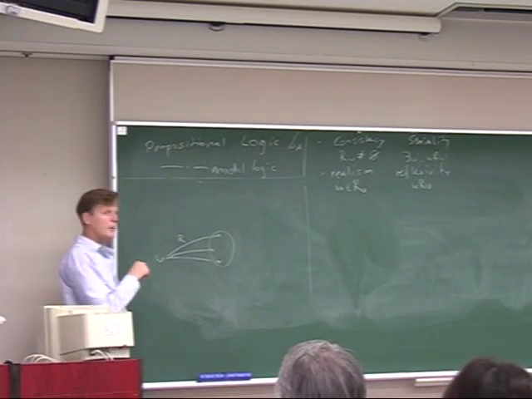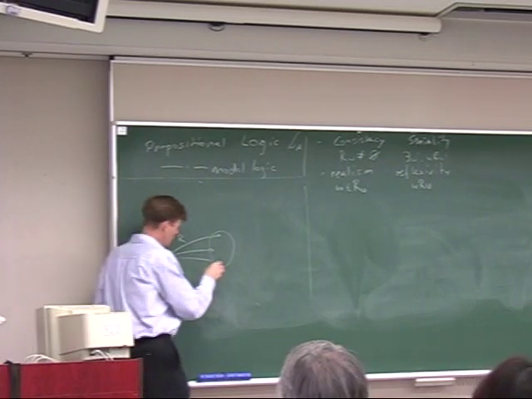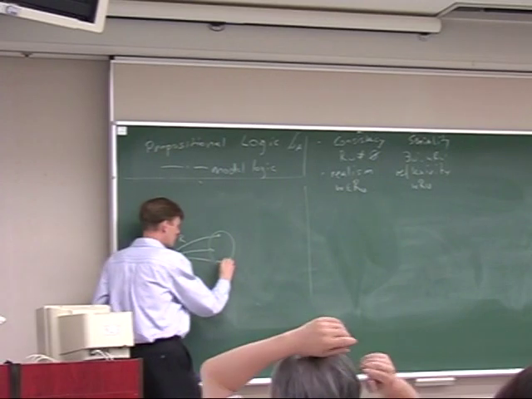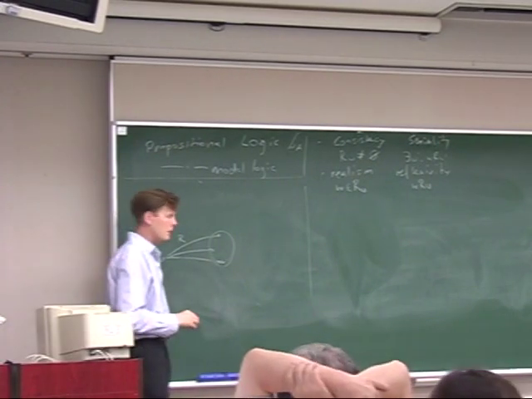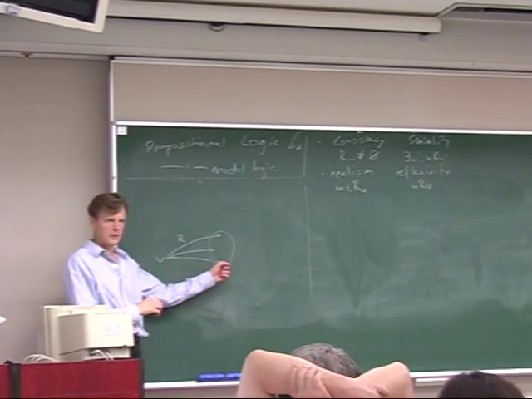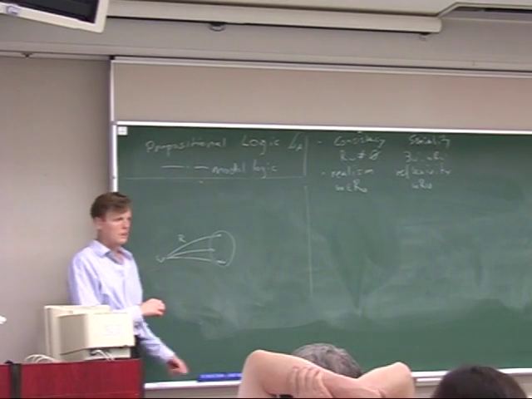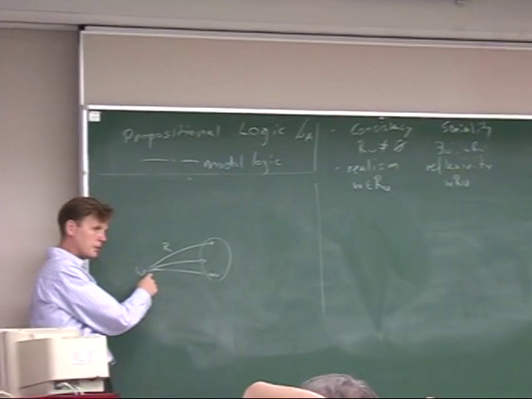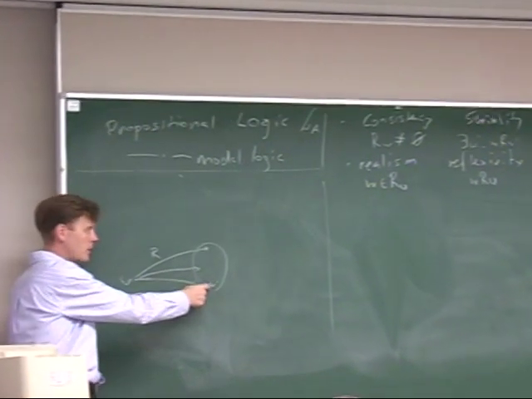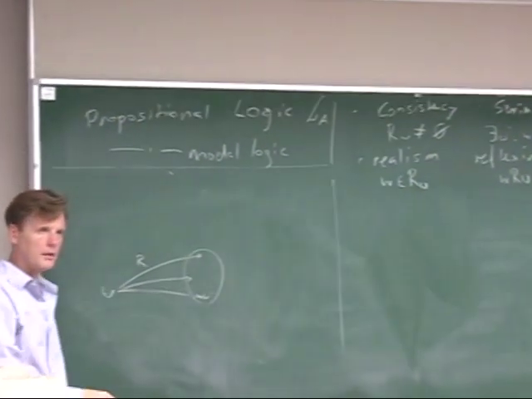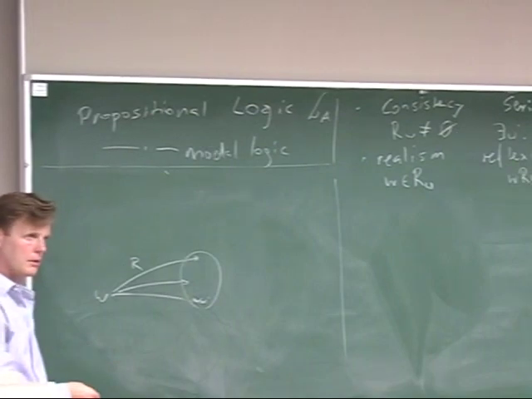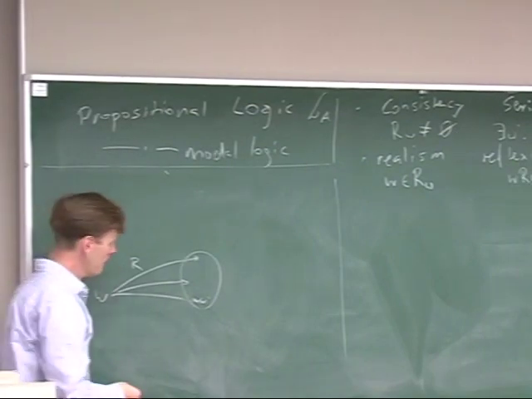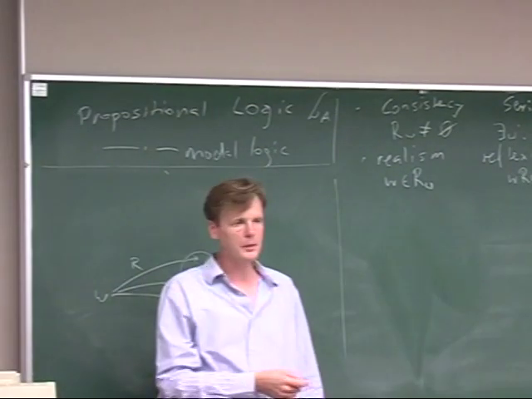But now this can't be enough, because now if you go here to W prime, don't you have any beliefs at W prime? Don't you have any beliefs about your beliefs at W? In this case here, it's not even serial at the moment. So what do you believe about your beliefs?